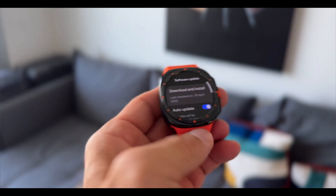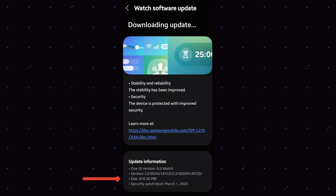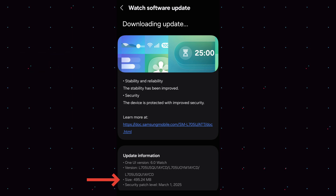In Samsung's old tradition, nothing really adds up, and this is just another weird update. You have two different sizes of this update for your Galaxy Watch 7 and the Galaxy Watch 7 Ultra, depending on which version you have. If you have the Galaxy Watch 7, you will get the bigger update at 900 megabytes. But if you have the Galaxy Watch 7 Ultra, like me, you will get the 500 megabyte version. Both updates are the exact same in terms of stability and security improvements, though 900 megabytes is a pretty big security improvement.